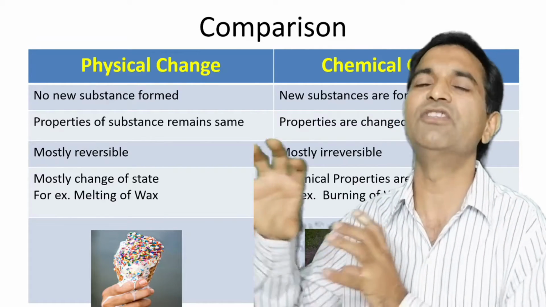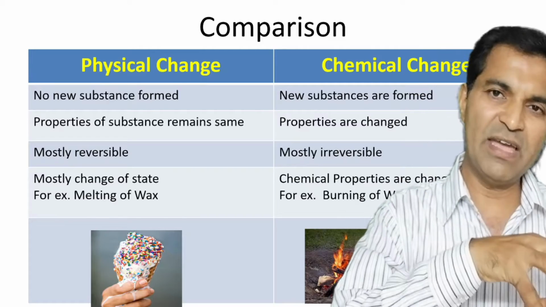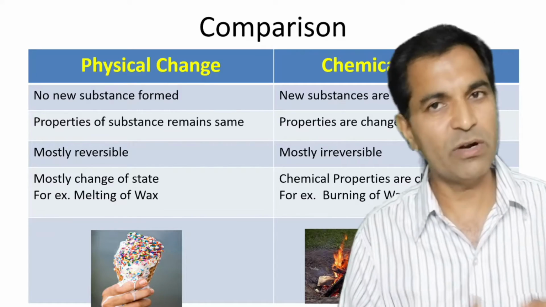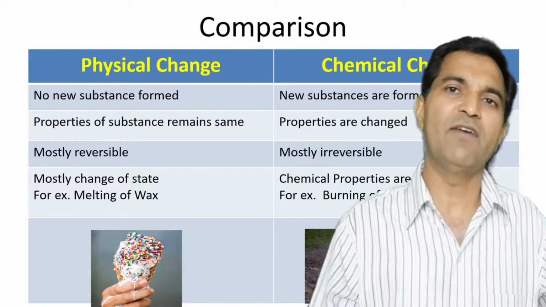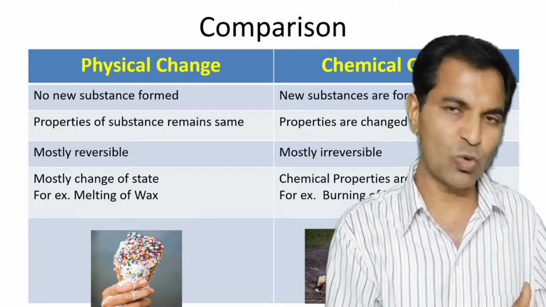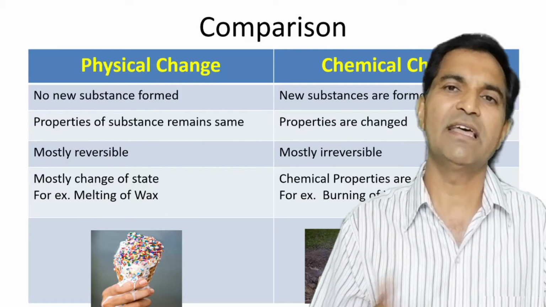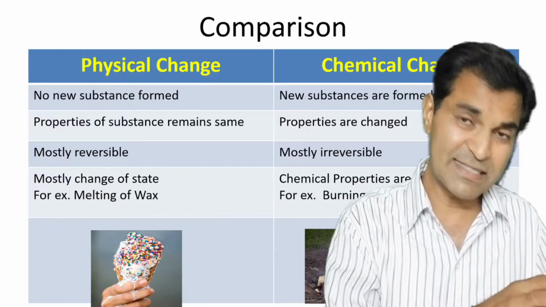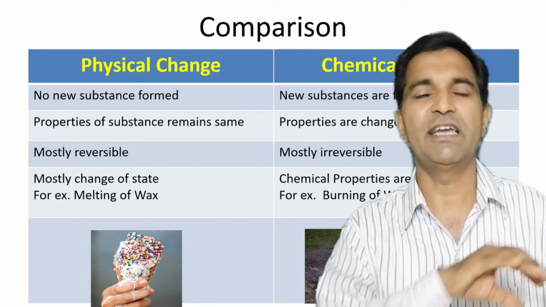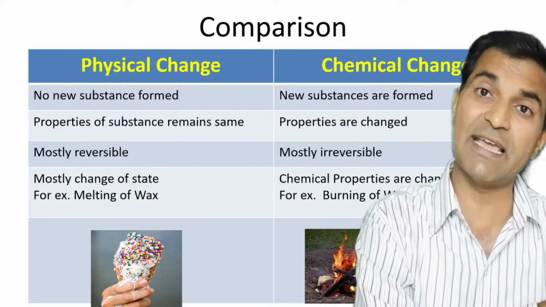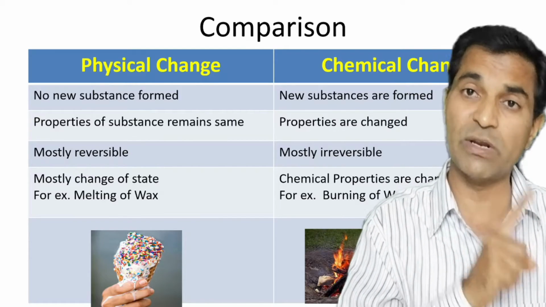For example, when ice is heated, it becomes liquid water. When water is heated, it becomes steam. When you cool the water again, it becomes ice. So solid ice, liquid and gas are interchangeable with the help of temperature change. Ice cream, when heated, becomes liquid, but when it is cooled again, it takes the form of solid ice cream.